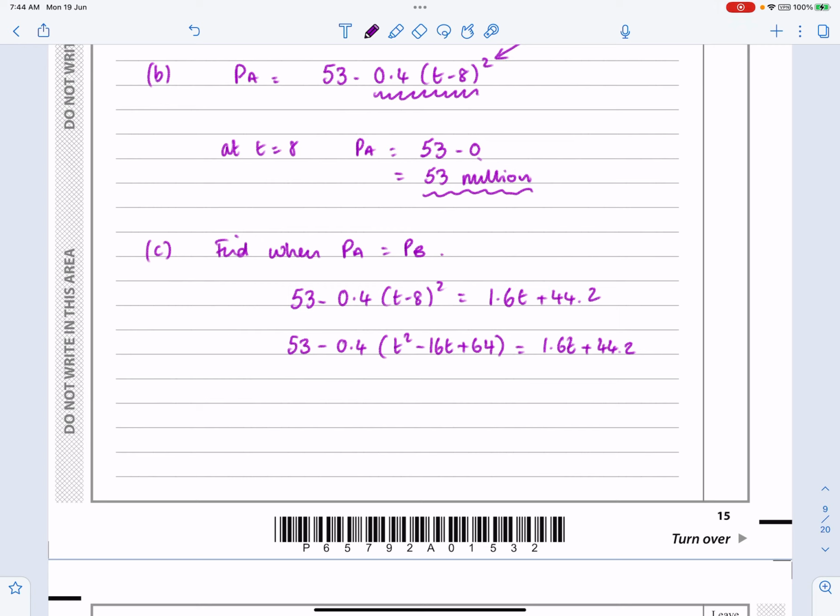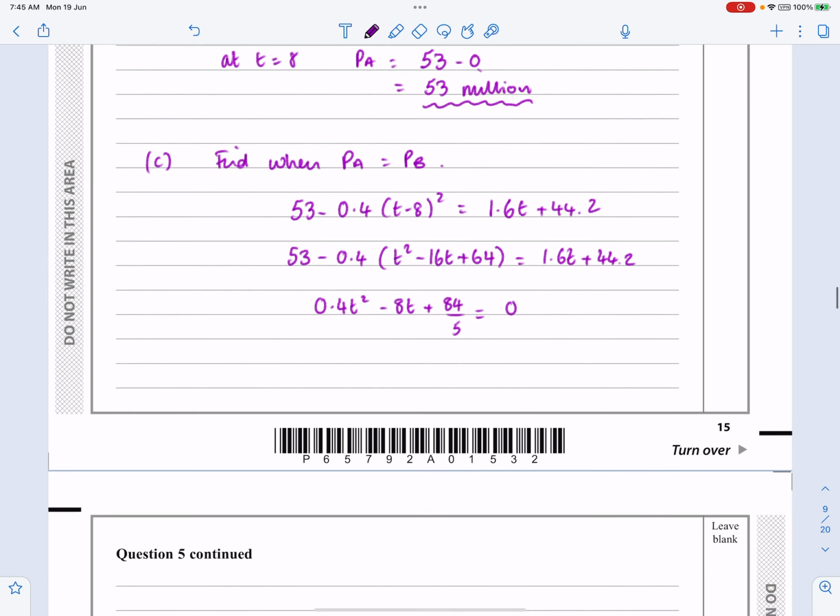Let's get everything over to one side and equals 0. I'm probably going to take everything over to that side and end up with 0.4 t squared. So I will do 0.4 t squared. I'm going to end up with 0.4 times 16t, and then the 1.6t. If you combine both of those, that makes minus 8t, and the constant, I'm going through this quite quickly, just in terms of not making the video too long, should come out to be equal to that as my quadratic.